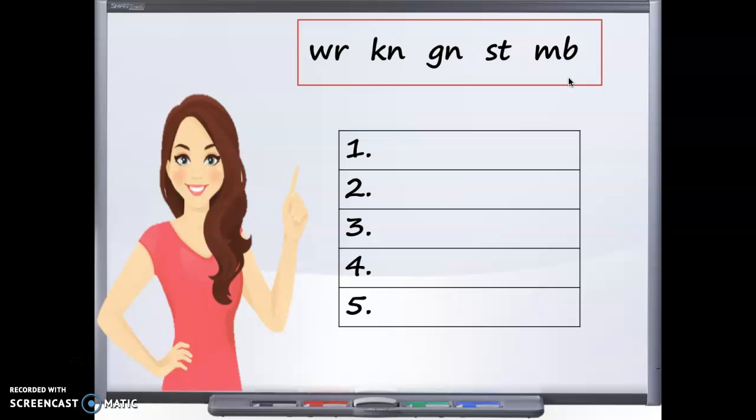Number 3, kneel. I will kneel down on the floor to pick up a piece of paper. Kneel. Number 4, design. I cannot wait to design my latest artwork. Design. And number 5, crumb. Crumb. My dogs always love if I drop a crumb on the floor.